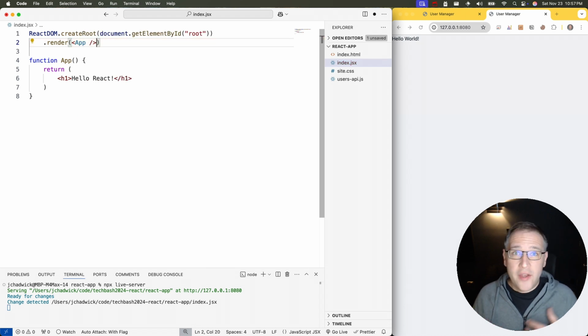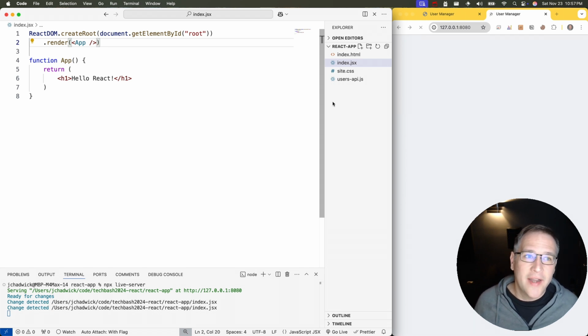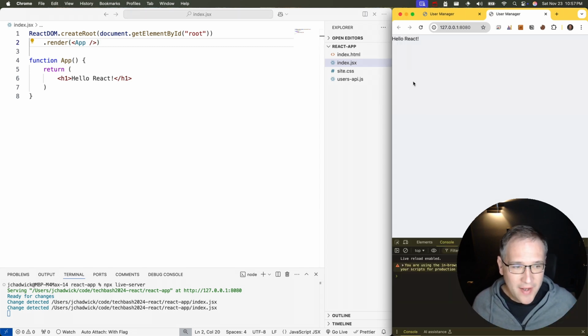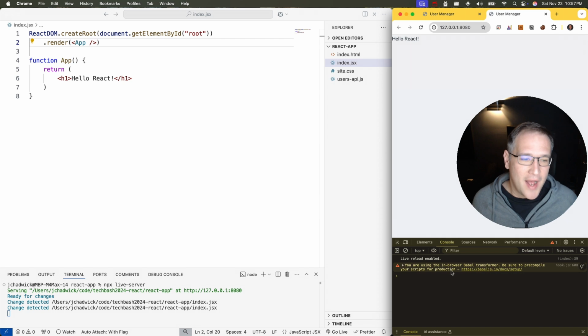So when you're first using React and learning React, you can think about the React components that you make just like custom HTML elements that you're used to rendering. So you're using a form and a div here, and then you just create a new element. And this one's called App, and then you just use it and render it. So now when I save this, we can see on the right over here, it's updated. Hello React. Let me open up the console down here so we can see what's happening.